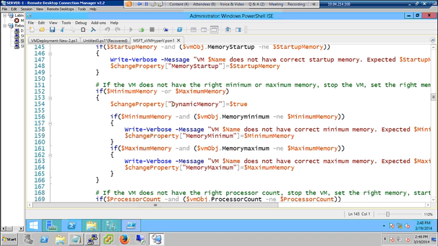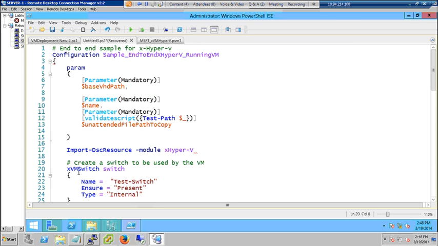Sometimes, like I said, checking for dependencies or waiting for a service on a remote system to come online, those kinds of activities in a DSC resource can be quite complex. Especially when, let's say, some service on node 1 depends on a service on node 2 to come up, there's no inter-node dependency that you can create within DSC as of today. Within the node, you can have dependencies between multiple resources. All of these resources that you see, the switch, VHD file, and the Hyper-V VM, are resource configurations defined on the same node. They're not defined on separate nodes.